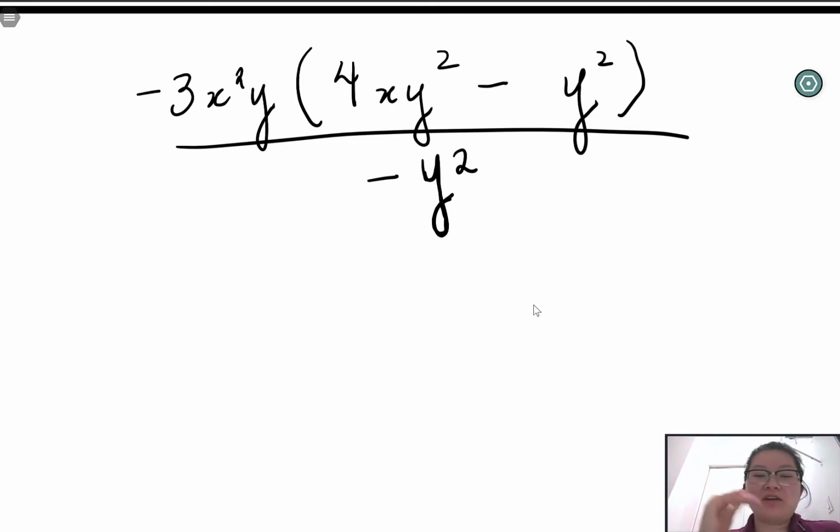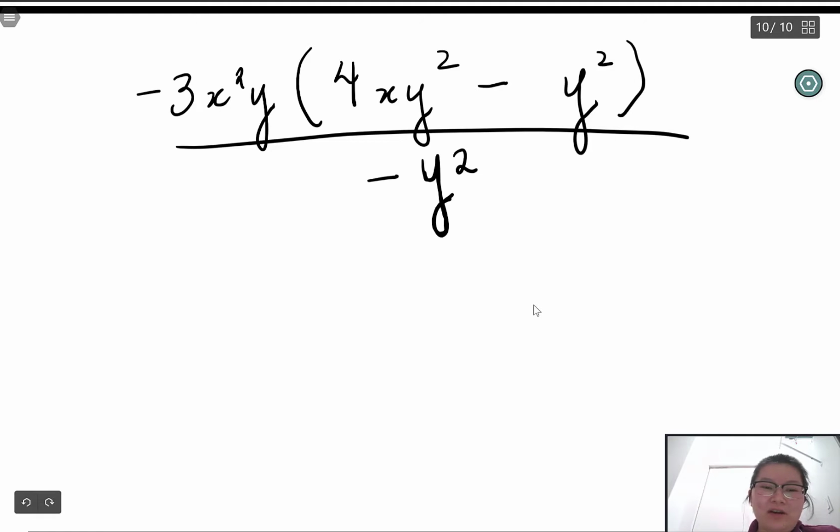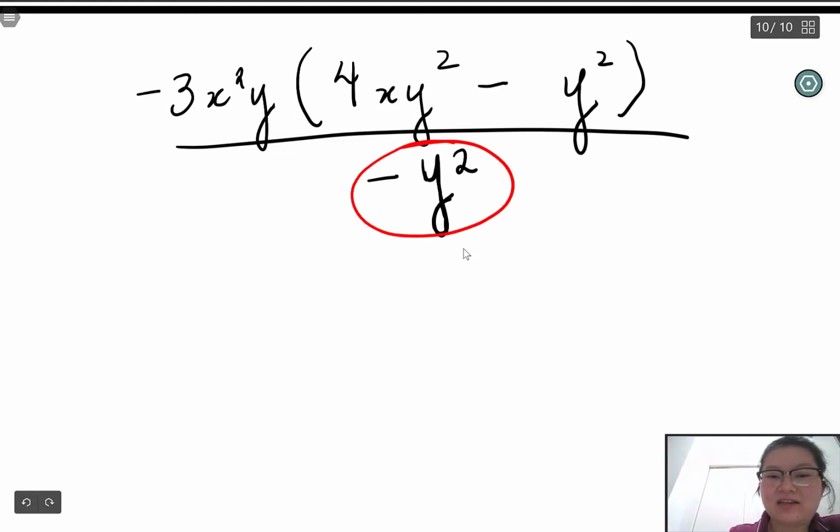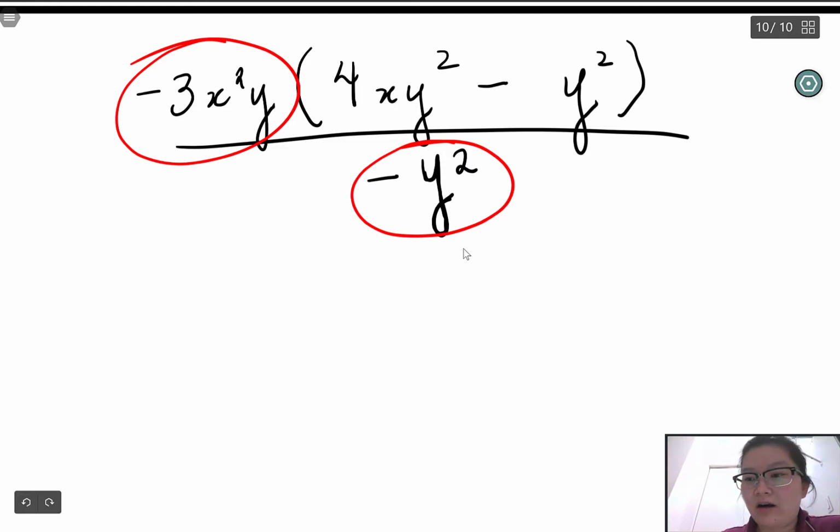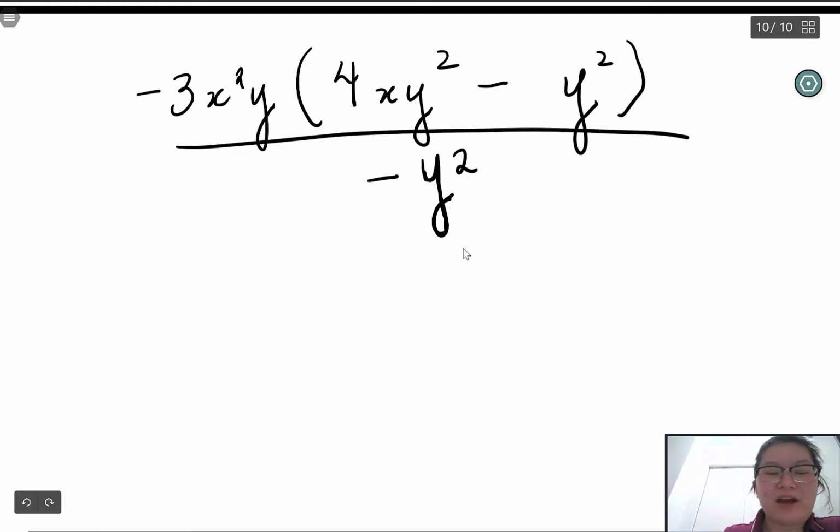So many of you are going to think, oh, well, I'm just going to do my multiplication first, and then I'm going to do my division. But keep in mind that you should try to make your life easier sometimes. There's many ways you can do that. And to do that, you really need to understand what is happening here. Really, I have a monomial that is multiplying this at the top, but technically speaking, this monomial at the bottom is dividing whatever is at the top. So, why won't I go ahead and try to simplify anything that I see in here with anything that I see in there? If there's anything I can simplify from any of that, then that's going to make my life a lot easier.